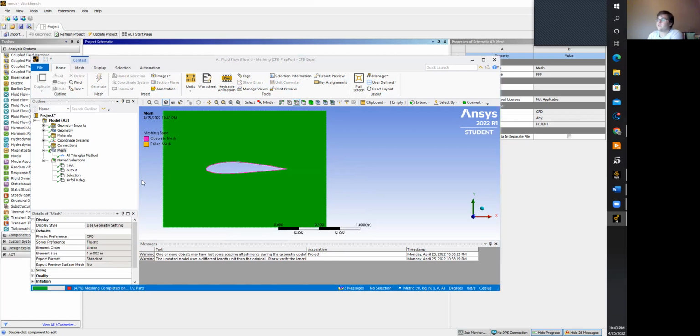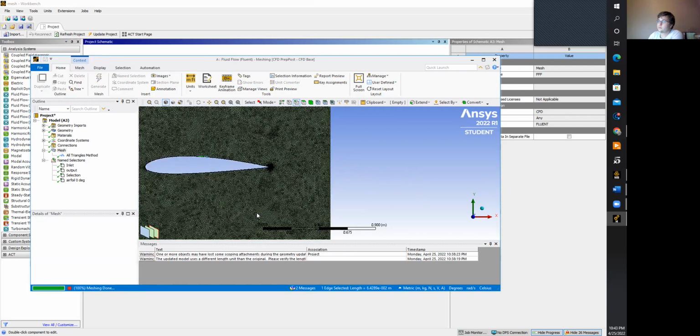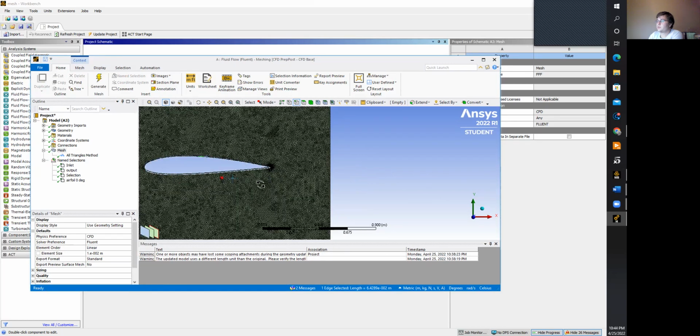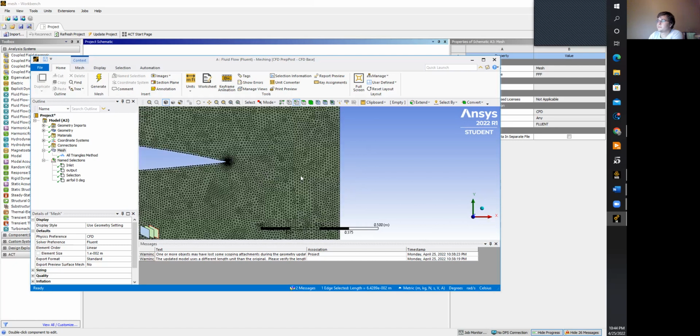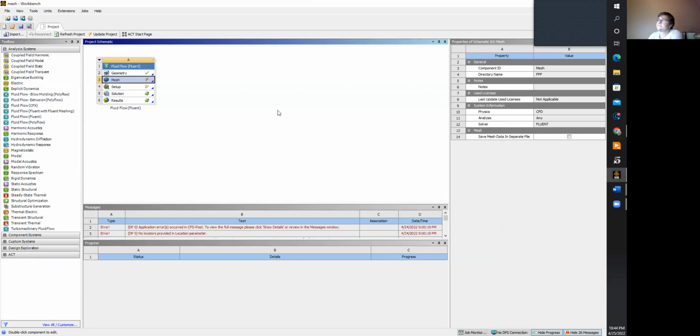All right, so this generates a new mesh. It doesn't give us any problems. So we can see our mesh is done. We have all these little points that are going to collect data for us. So just save it, and then it'll automatically upload to the next part. Mesh, and then update.